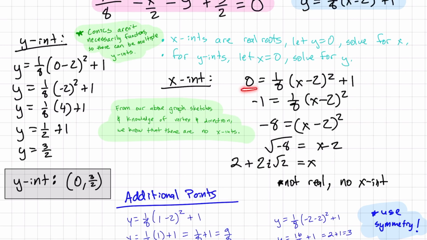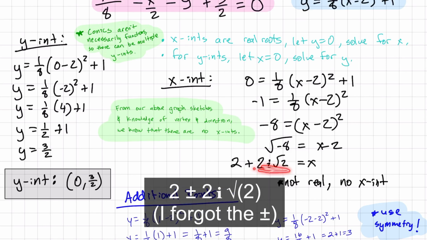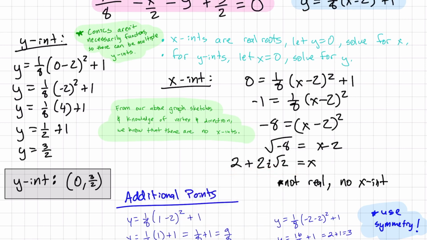But nonetheless, for completeness, let me just solve and show you. So I'm going to plug in 0, then I subtract the 1, multiply by 8, and I'm at -8. So when I square root -8, I now have a square root of -8 that is not a real number. If you want to keep going, that is going to be i square root of 8 or 2i square root of 2, and then I could add the 2 over, and it's 2 plus 2i square root of 2. Those are the roots to this quadratic, but there are no x-intercepts.